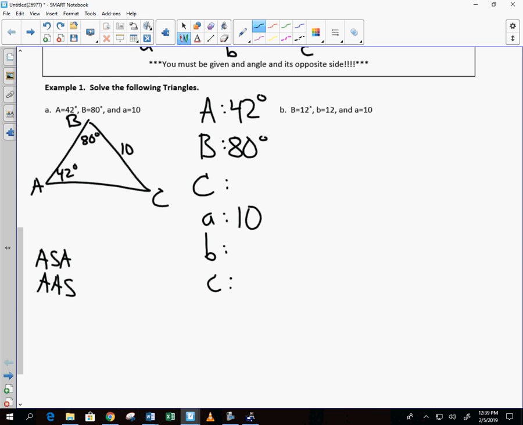You are 100% correct that if you were given two angles, you're going to be able to find the third, right? And so they end up working out the same. But there's going to be times where that's not the case. For example, in our second one, where it really does matter. So let's understand which of these two is it truly? Why do you say it's angle, angle, side?